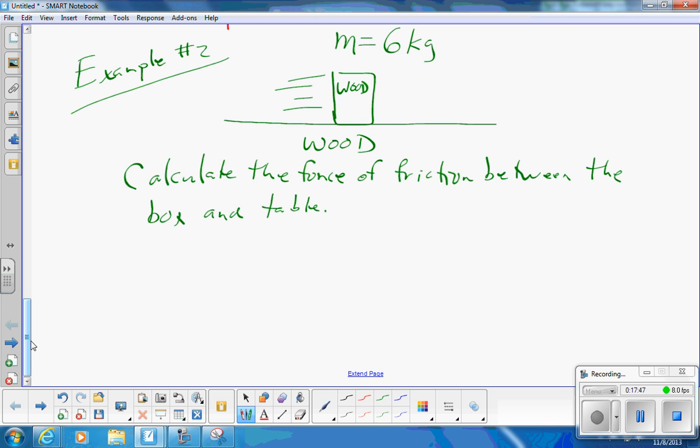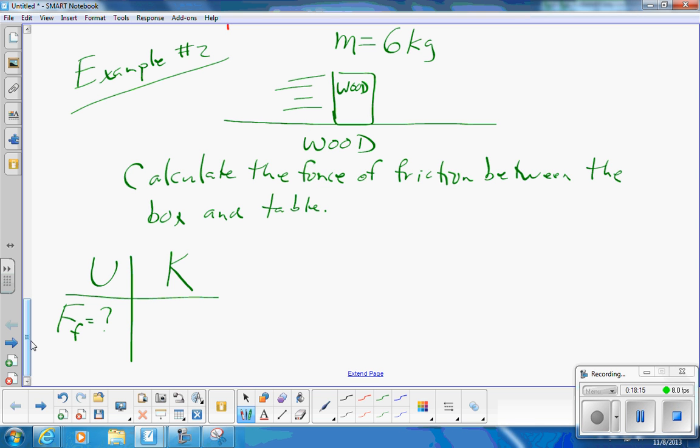Well, I'm going to work backwards. This is a multi-step problem, and I'm going to work backwards from what I want to what they give me. I want the force of friction, F_f, equals question mark. There are two ways I could get this. One would be if I knew something about another force possibly pushing this box forward, and whether or not the box is accelerating.